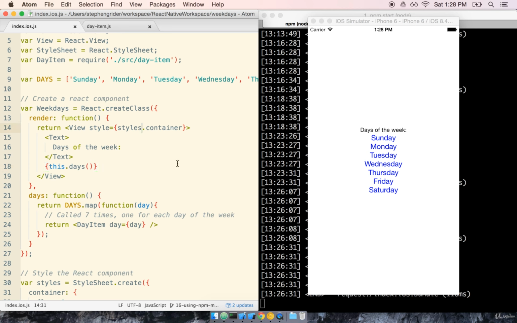So the first thing that we'll need to do to make this happen is to figure out what the current day of the week is. We could probably use some vanilla JavaScript, be really clever about it, and figure out what the current day of the week is. But I'll be totally honest with you, I'm a pretty lazy guy, and I don't really want to do any hard work myself. Hopefully you're the same way too. So let's go ahead and find someone else who has already solved this problem for us.